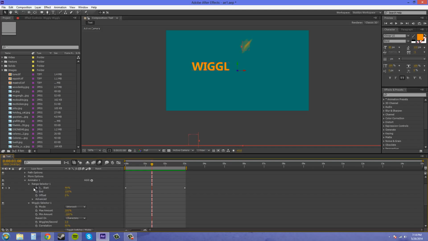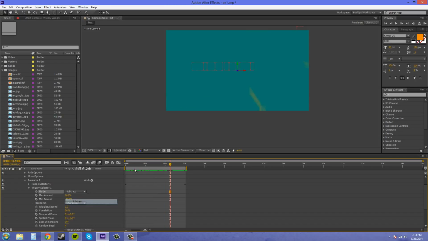So in this instance, it's going to be the position was what I selected for the range selector here. So if I change it to Add, it's going to interact in a different way, and this is probably not what we wanted. So in this one, it's just flying around. Subtract, we can see what that does.